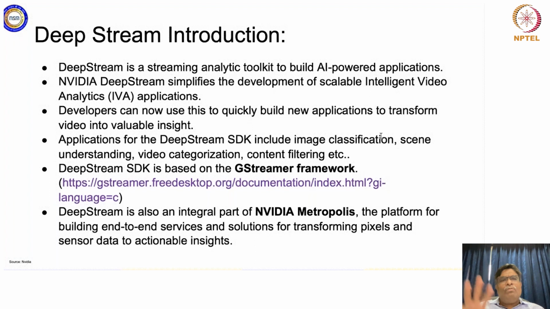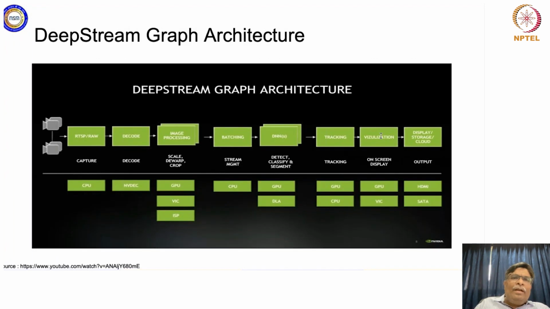So this is how the whole Deepstream overall looks like. Now, there is a specific pipeline which we call a Deepstream graph architecture. If you understand this at a level wherein what does this architecture or framework help you to do?